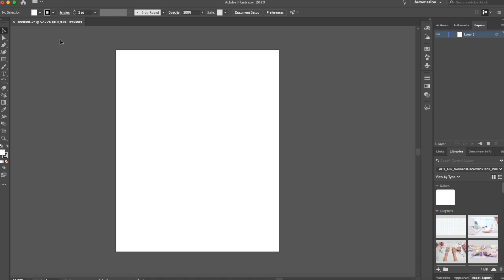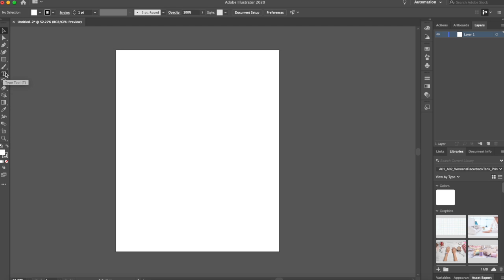So the first tool that I want to show you how to use is going to be your type tool. So if you like making only text designs or adding text to a design, you're really going to need this. Your type tool is pretty easy to spot.